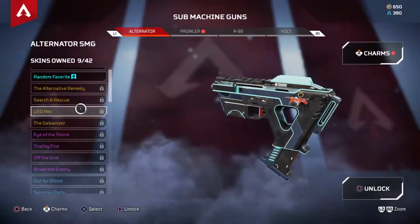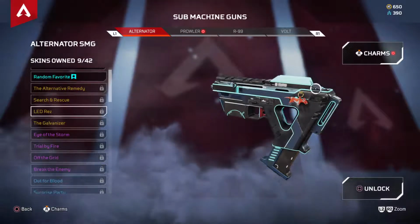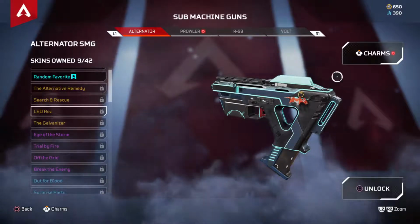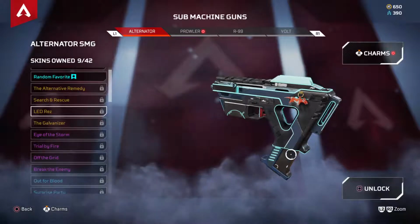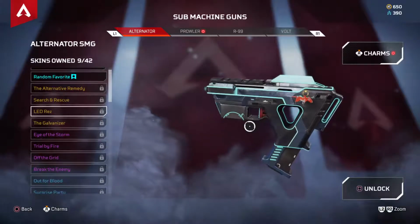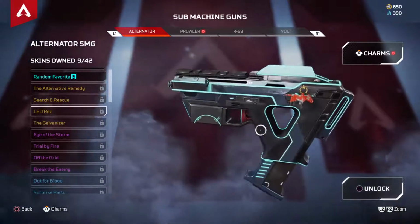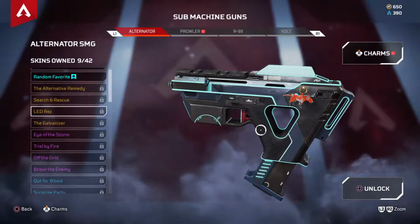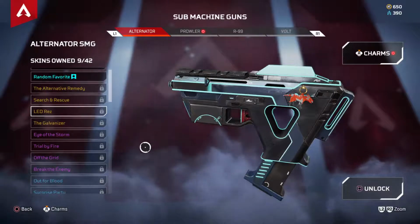The LED Rez, I don't really like it. The stock part looking thing, it's okay. Sorry, not okay. It's good, but I just don't like the color on it again. I don't really like this gun skin. I give it a 6.5 out of 10. Okay, low score so far.